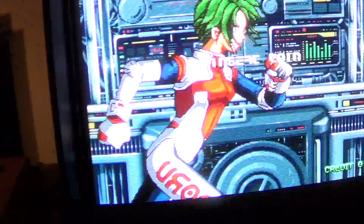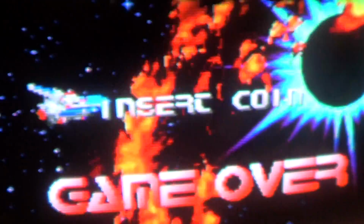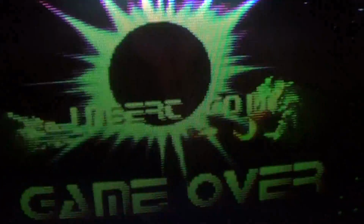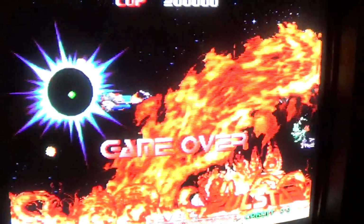And I'll go over here to my, this is a Kramer S-Video switch device, and I'm just using it as an audio switcher, because I spent all kinds of time and money back when getting all my stuff up to S-Video, but now we're on to bigger and better things with RGB and all that jazz. So a little harder to tell, I don't know why, but the picture on this is immaculate. Absolutely stunning picture.